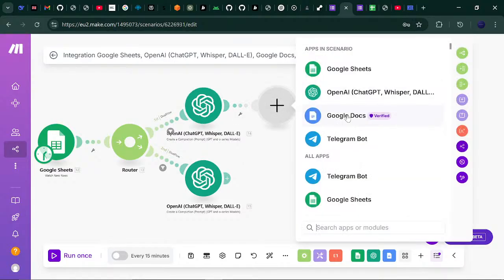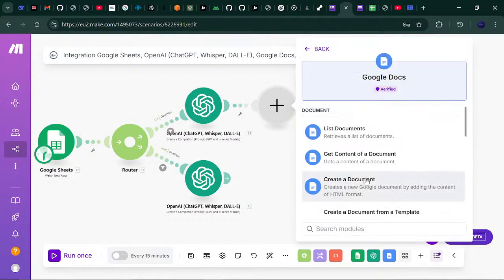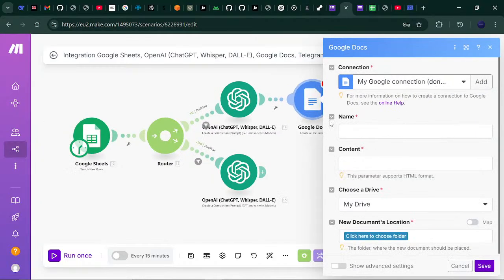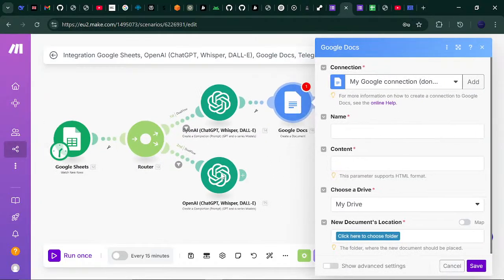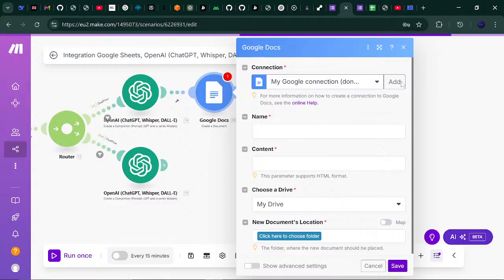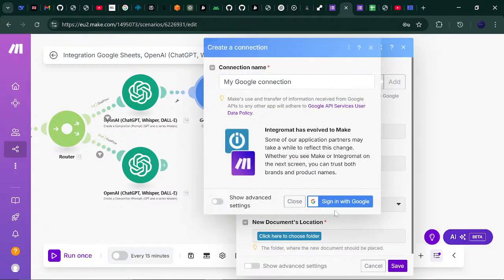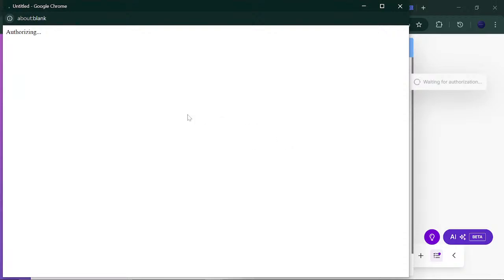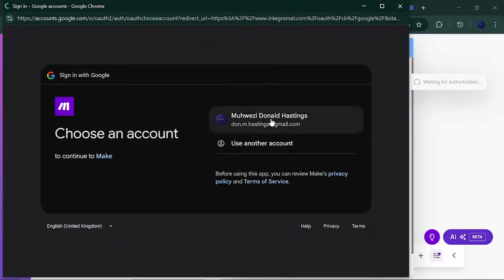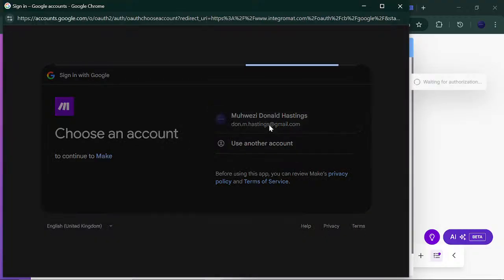So now we can add a Google Docs module to create a document. The Google Docs module is basically going to just comprise what the ChatGPT is generating. Set up a connection as well.